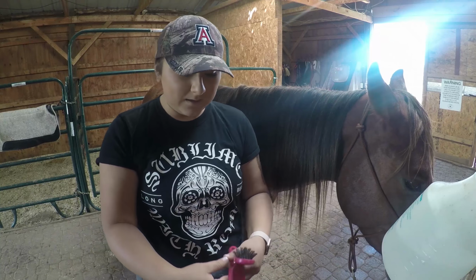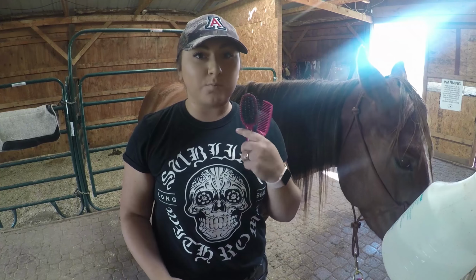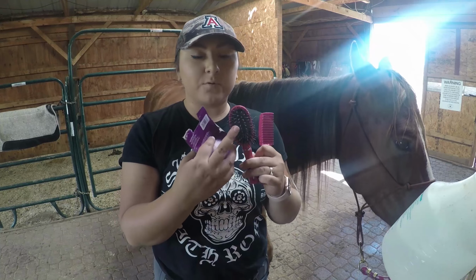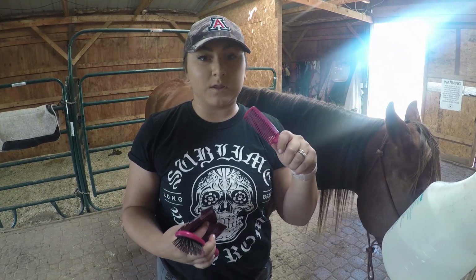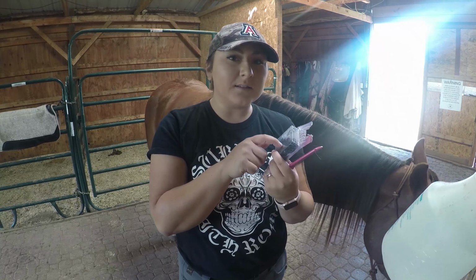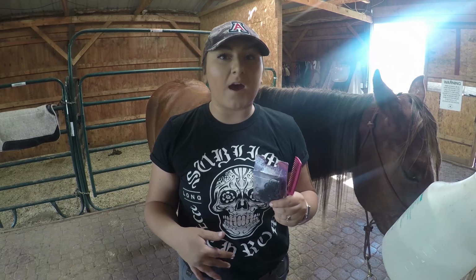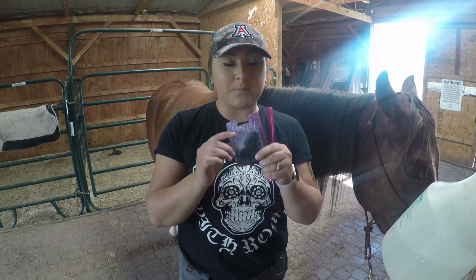So what you're gonna need is either a wide tooth comb or a wide tooth brush. Today I'm gonna use both. I'm gonna comb through her mane with the brush, and then I'm gonna do the braids with the comb. You can get these little hair ties, I got these ones at Walmart, but you can go to any tack store and they have rubber bands specifically made for horses' manes.